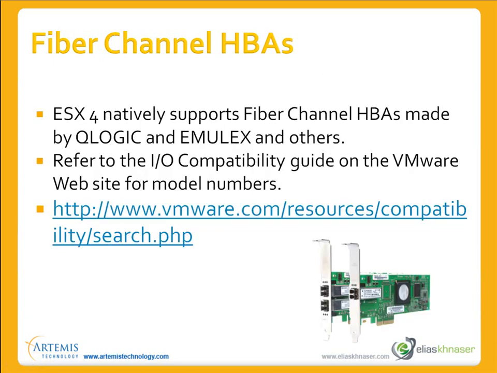In the previous slide we talked a lot about HBAs. Before you buy any HBA hardware for your servers, it's very important to consult the VMware hardware compatibility guide to make sure that the HBA you're about to purchase is supported within ESX 4. Traditionally, the two most popular types of hardware HBAs have been QLogic and Emulex, but in recent years Brocade, Intel, and others have entered the space and are now supported within ESX 4. So before you purchase hardware for your ESX host, we strongly recommend that you consult the VMware hardware compatibility guide online.